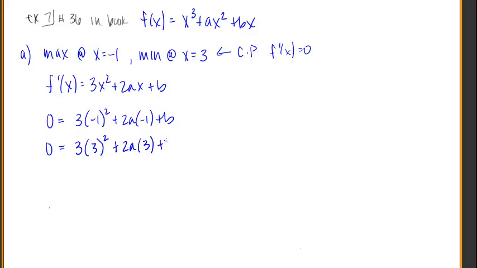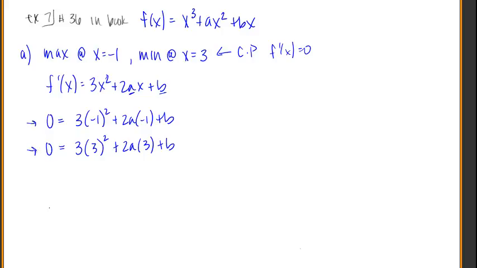Now, this is a good thing because when I have my derivative the way it is, I have x values, which is fine, but I have two unknowns technically, a and b. So the only way I can solve for two unknowns is to have two equations. Well, equation 1 came from when I plugged x equals -1 in, and equation 2 is coming from when I plug in x equals 3.